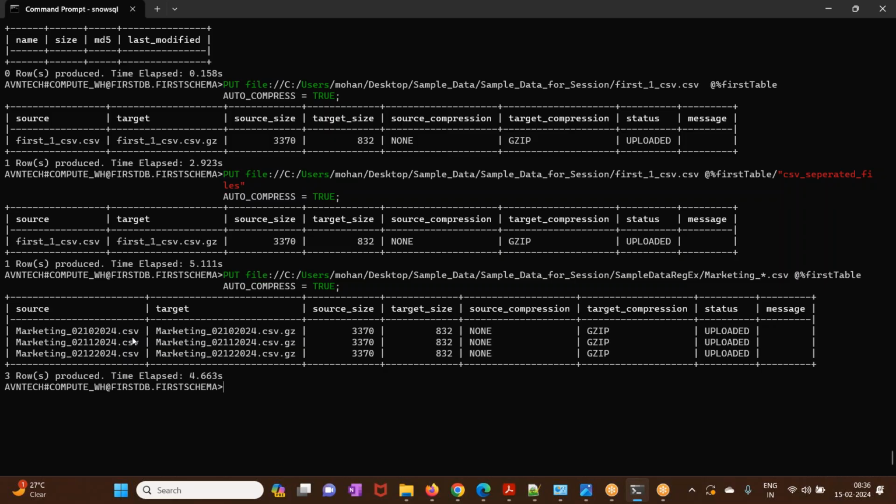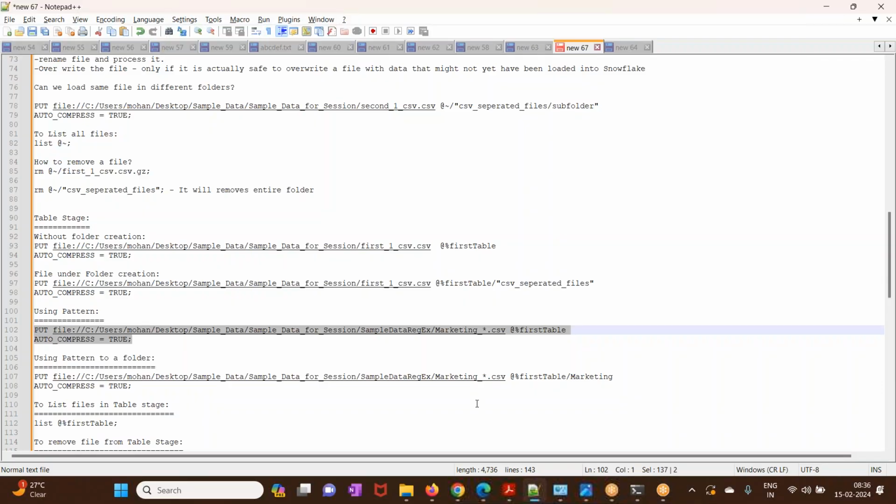These three files follow a certain pattern, excluding the files after marketing A, and it has uploaded the files. Similarly, we need to create marketing as a folder, and load those pattern files into this marketing folder.